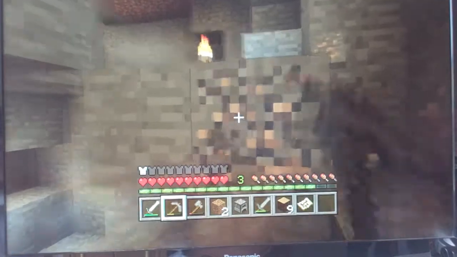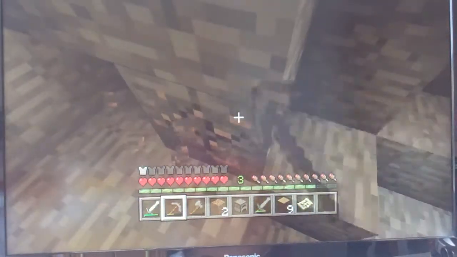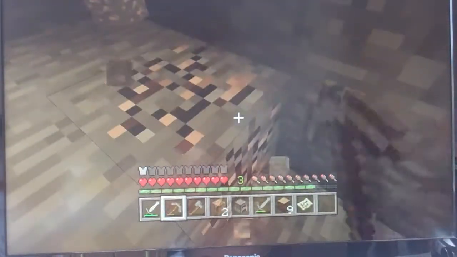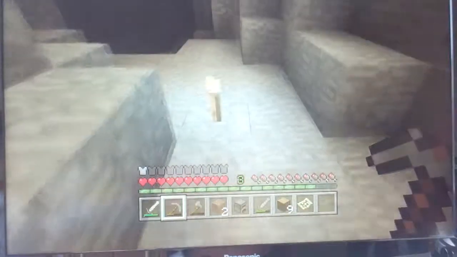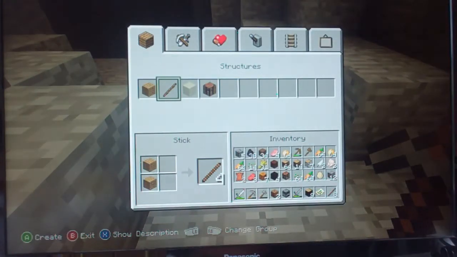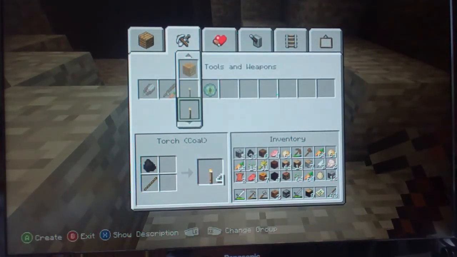So yeah, we've got 6 iron so far. I want to get some iron stuff, maybe keep some iron, but yeah, that's just mine. I think I don't have any more torches. I could just make a bunch of sticks. I have enough, that's 64 sticks, wow. Right, I think I made too many torches.